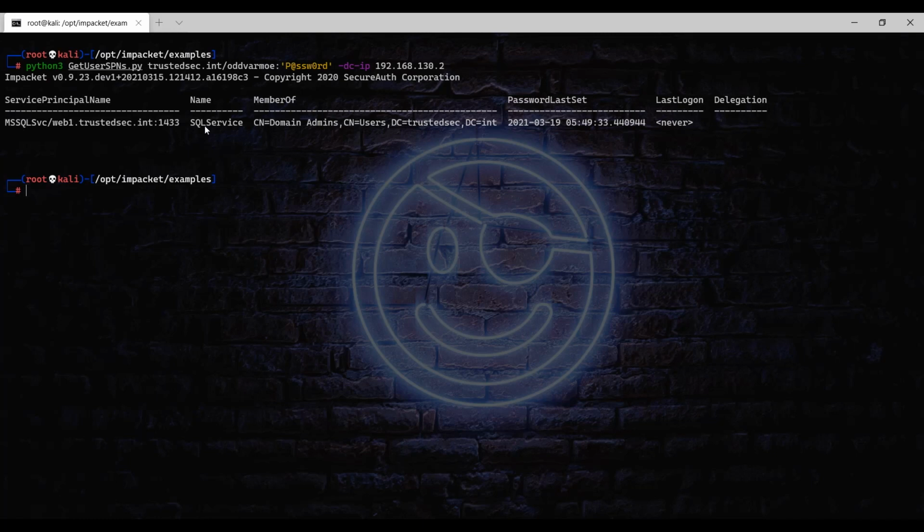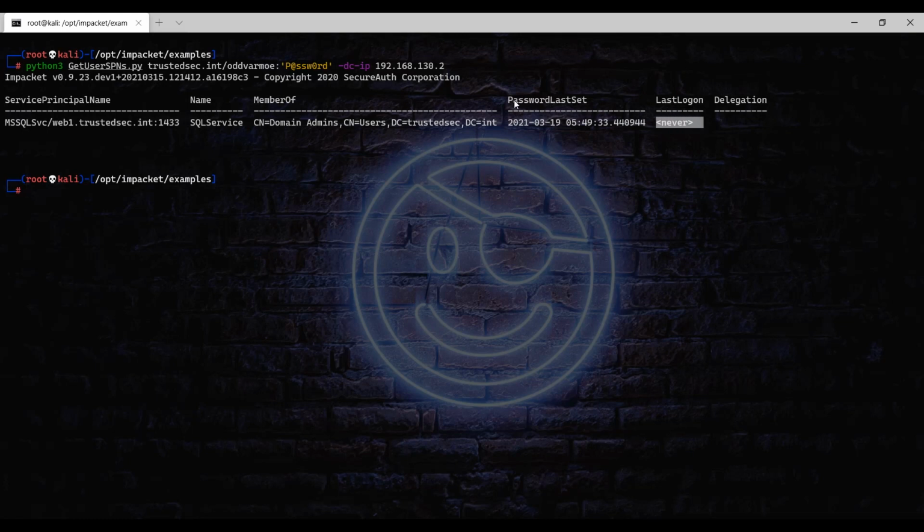And as you can see, there's only one service principal name registered in this domain. That's not true, but this is the only service principal name that is connected to a user account instead of a computer account. One thing you want to notice is the password last set as well as the last logon.